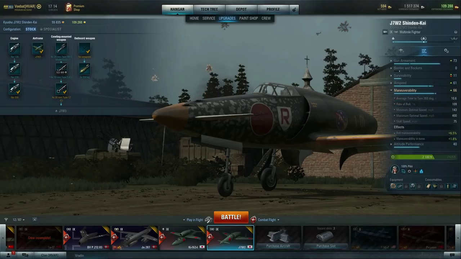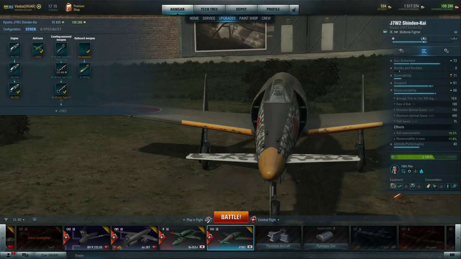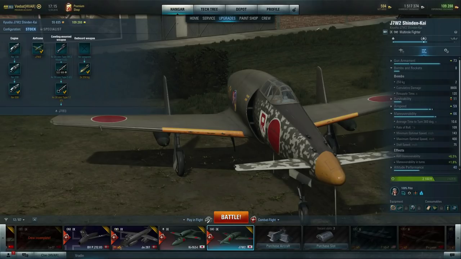Now, as I said before, the maneuverability on this is pretty good. You're looking at 10.6 with the current setup we have right here, which is equivalent to that of a turn time of an altitude fighter. So not too shabby. Now, the bombs on this are actually fairly good. Just like its predecessor, you're looking at the exact same bomb loadout with a reload of about 2 minutes. That's a very respectable multi-role reload time.